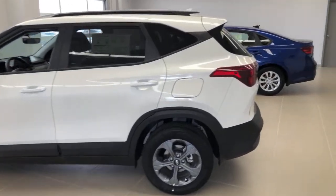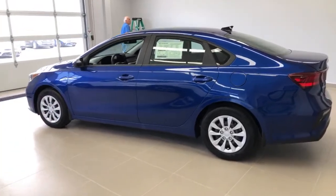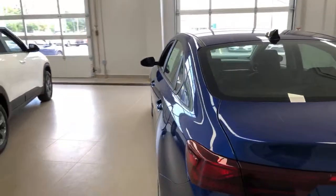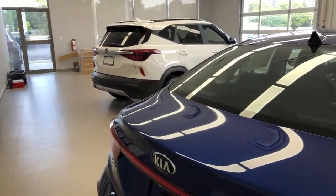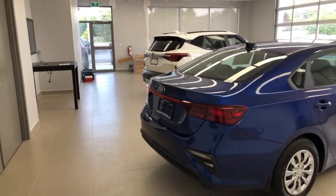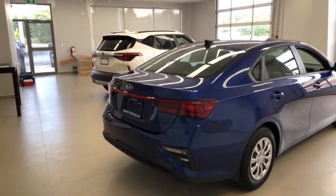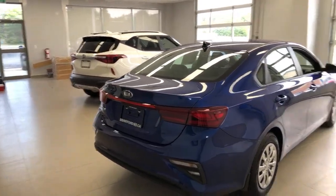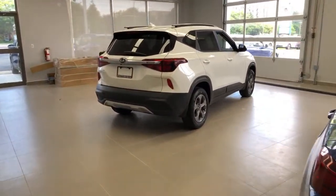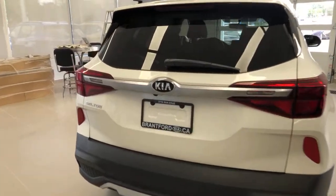We're going to take a look at the trunks. Those of you who are my regulars will be able to tell me what's coming up in one of these trunks. There were two days in a row I didn't have my teddy bear with me — my teddy bear is what I use to measure trunk sizes. He fits into any size trunk and he's extremely large. My dad was here the other day and was impressed with the size of Teddy. So we're going to pop open the trunk here starting with the Kia Seltos.